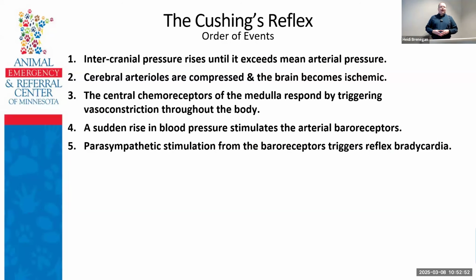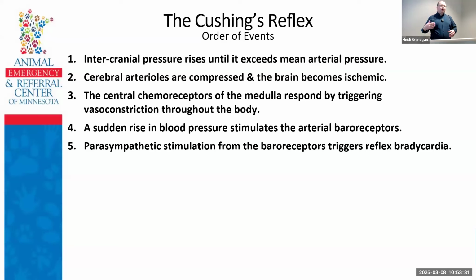There's something called the Cushing's reflex. If you've done any work with neurology patients, this is a reflex that you want to avoid at all costs. Cushing's reflex is specific to an order of events that happens when an animal's intracranial pressure gets too high. So there's a blood-brain barrier, right? The blood still needs to get into the brain or perfuse the brain. So in order for that to happen, the intracranial pressure, the pressure on the other side of the blood-brain barrier, the brain side, has to be lower than the blood pressure.